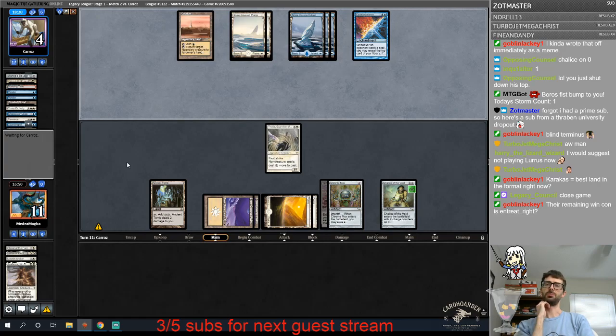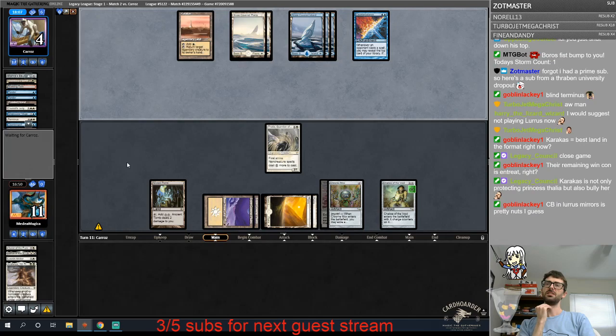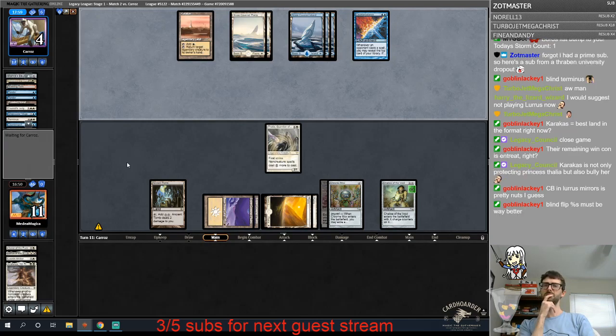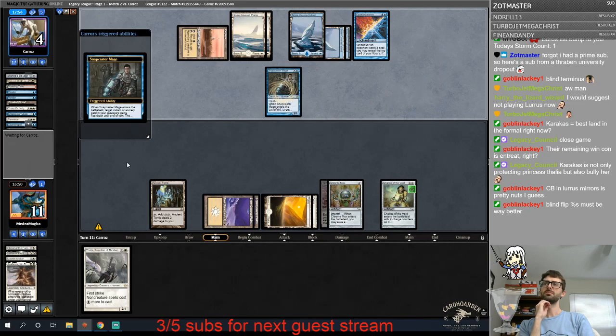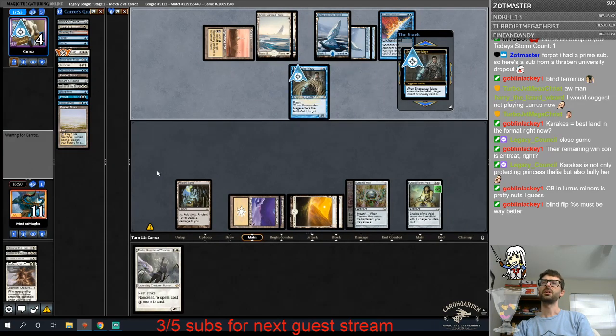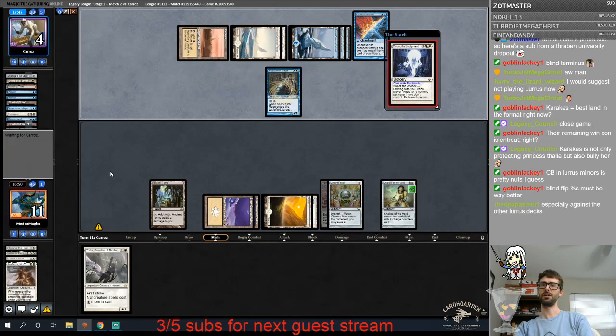Because our opponent is playing a Lurrus deck, we know that they're not actually playing something like Jace the Mind Sculptor or Teferi that is just going to bury me in Planeswalker-based card advantage. Ooh, opponent has Council's Judgment in the yard for my Chalice on 1. That's very good. Very, very good.